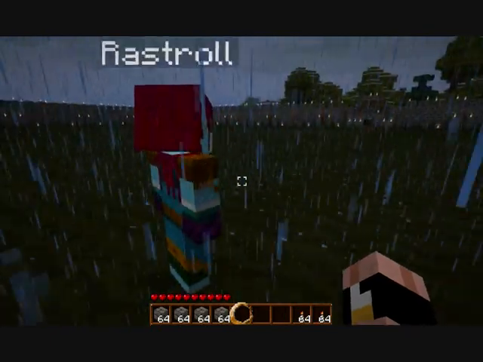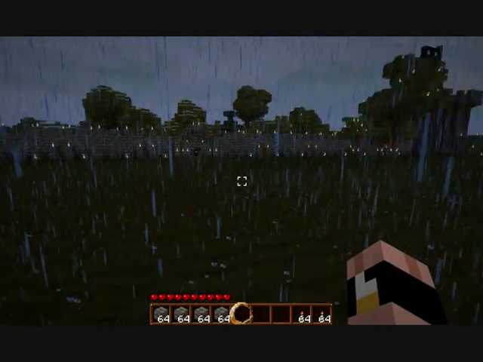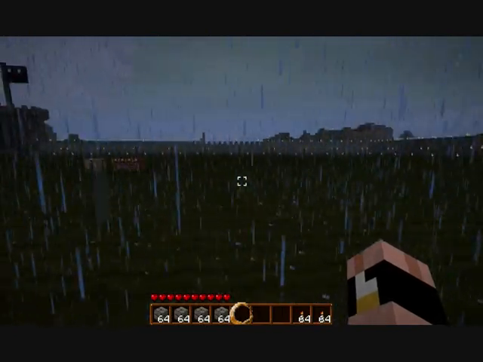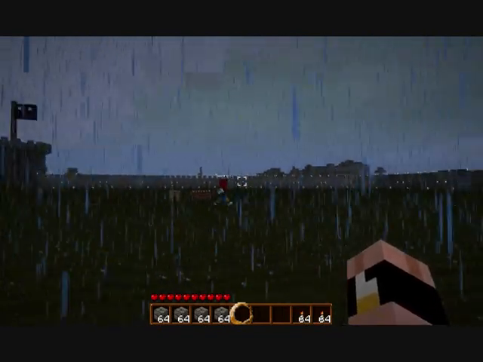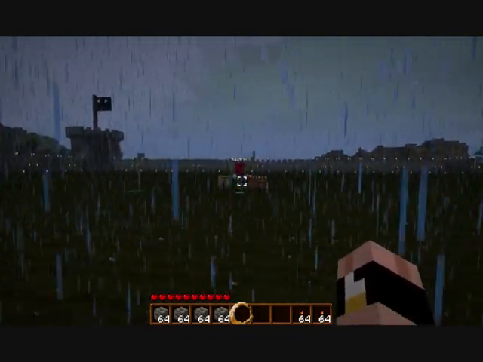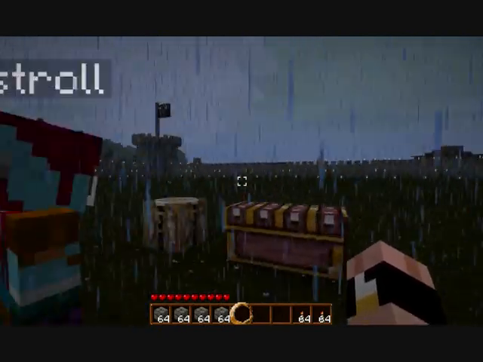Well, we're gonna build a castle, basically. We've already started, we've got the wall done. We used to have a crappy house here in the middle, but we didn't like it, so we leveled it all, and we're gonna start again.